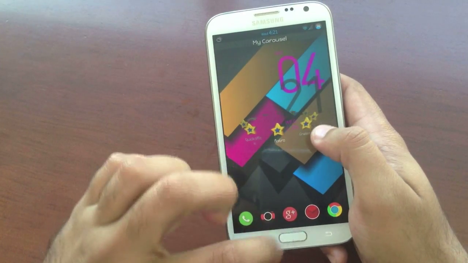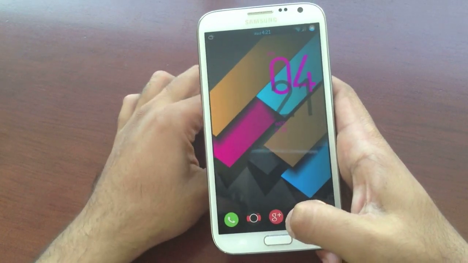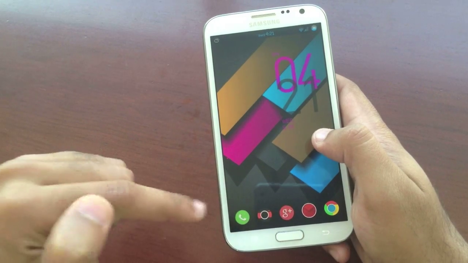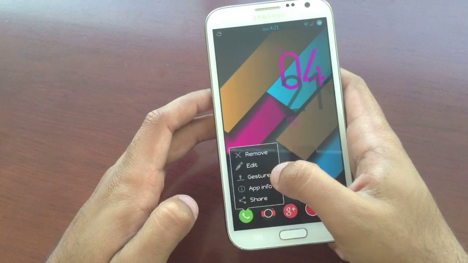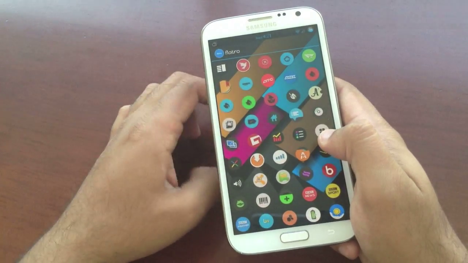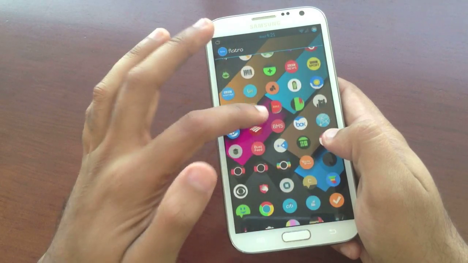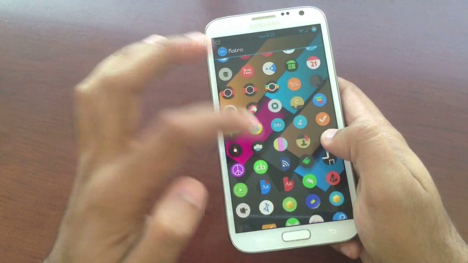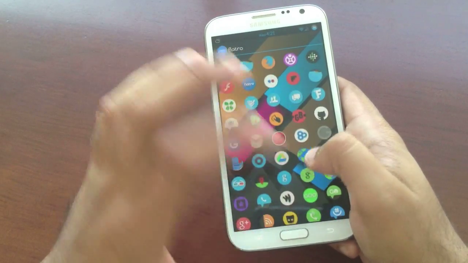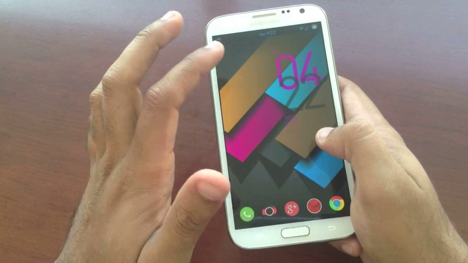All right, next up we have my favorite icon pack, Flatro. Flatro is basically flat and round. As you can see, my dock is Flatro. Let's go to the icon pack. So here I have the Flatro icon pack. Check it out. All these icons are kind of cartoony, but they're really nice. I really like them. They're up on the Play Store, link down below, all right? You can check them out. Really nice, one of my favorite icon packs, all right? It works great with most of the launchers.